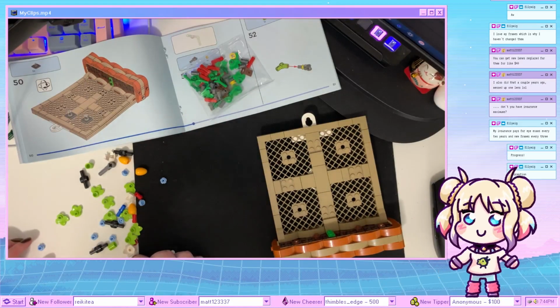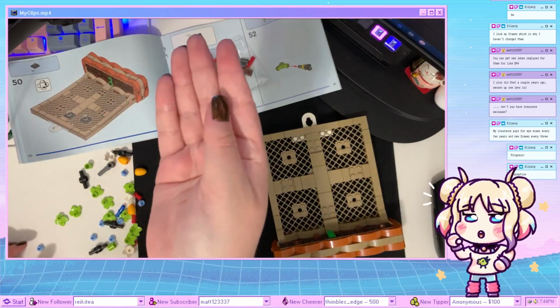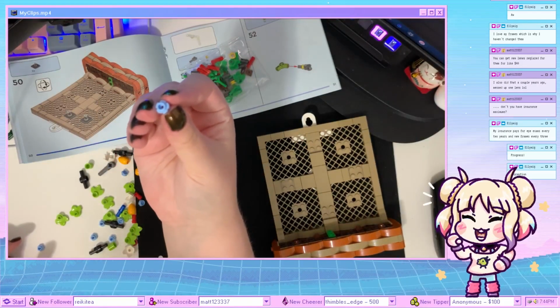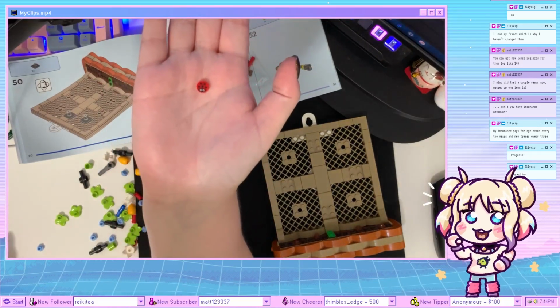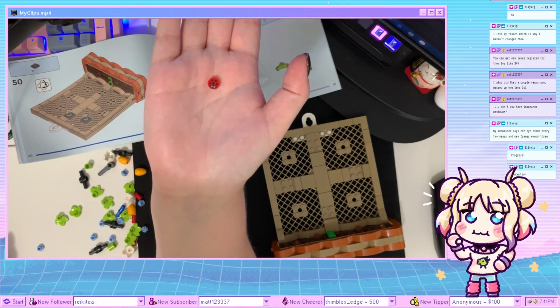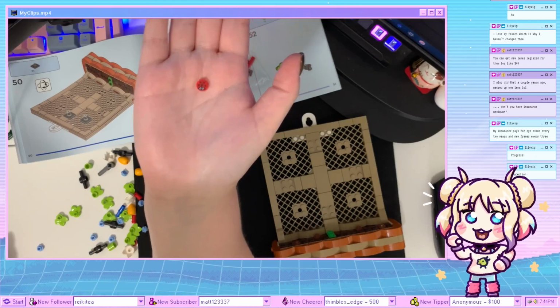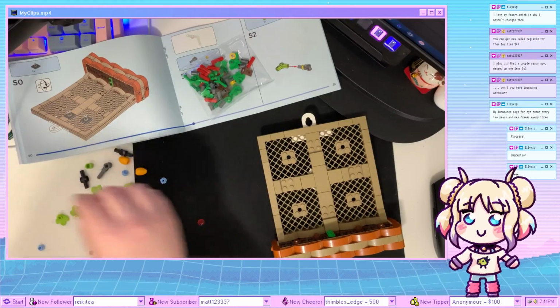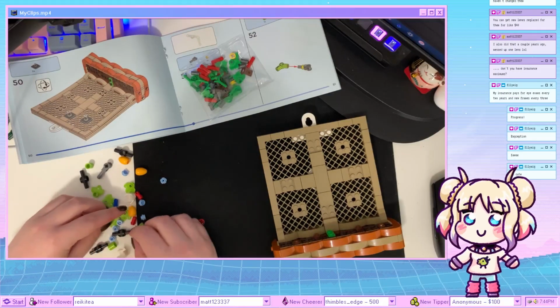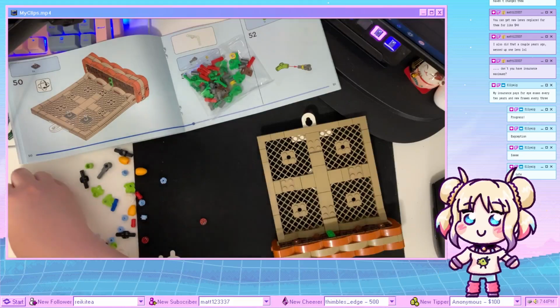Oh, look at these little flowers. They're so cute. But you know what's cuter? This ladybug. Look at how cute she is. She's a queen, an icon. Truthfully, she's a stunner.